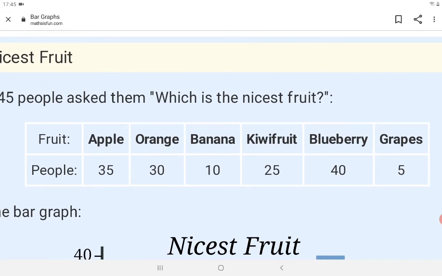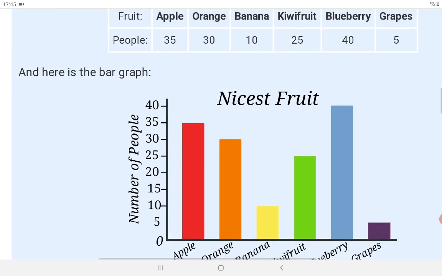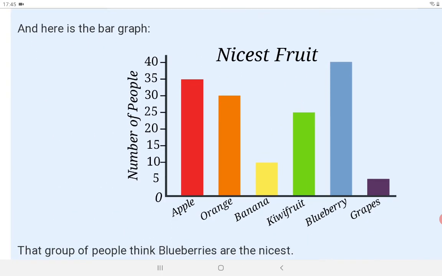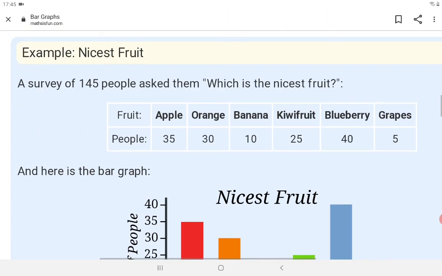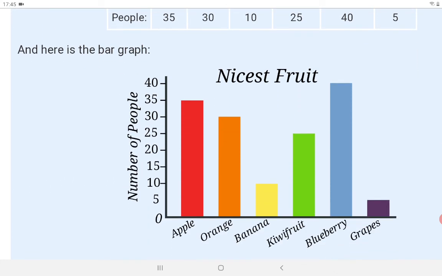When you gather such information, you put it into a data chart, such as what we've seen up here at the beginning. We put it into a small chart like this first. Then we take it from that chart and we put it onto the data graph such as this one here. So as I say again, first of all, collect the data, collect your information, tally it, total it up, and then transform it into a visual representation that other people might be able to read. Okay, we'll give that a go.